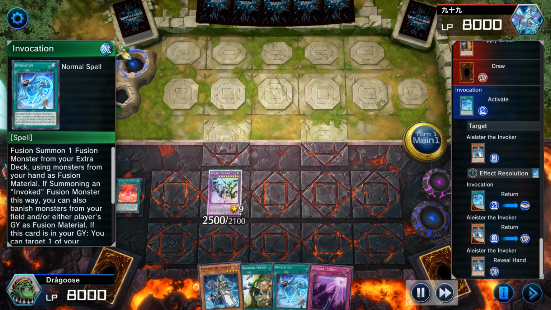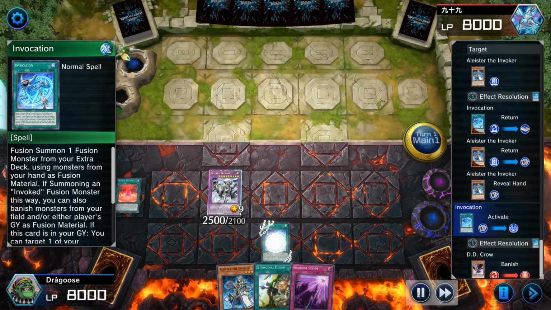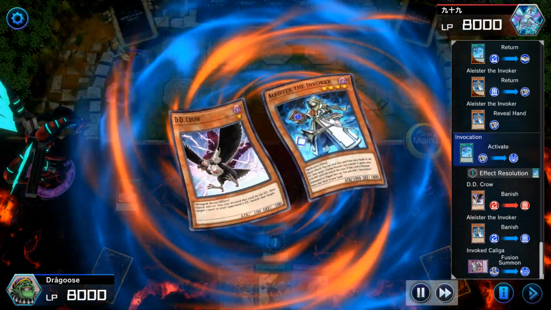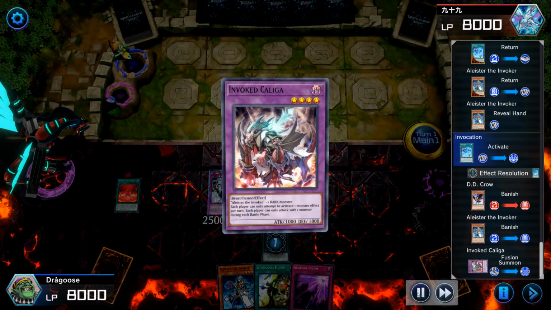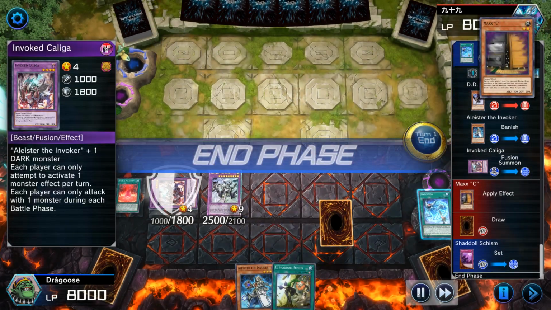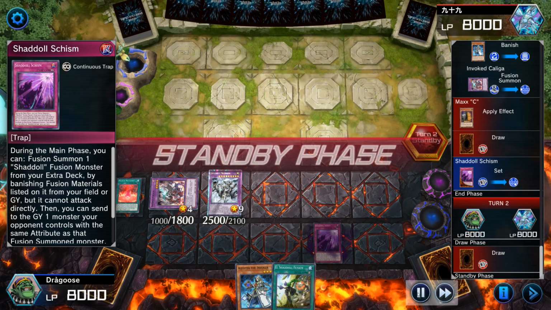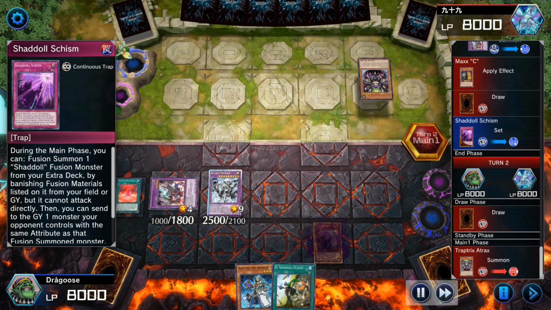I then use Invocation's secondary effect, which actually allows you to shuffle the Alistar from Banishment back into your deck. Sorry, Alistar goes back to hand, Invocation goes back to deck. I'll get that right, you know. Then I summoned Kagalea, using the Alistar Engrave and another Dark Monster I had. I used their DD Crow, and set the Schism that I had.